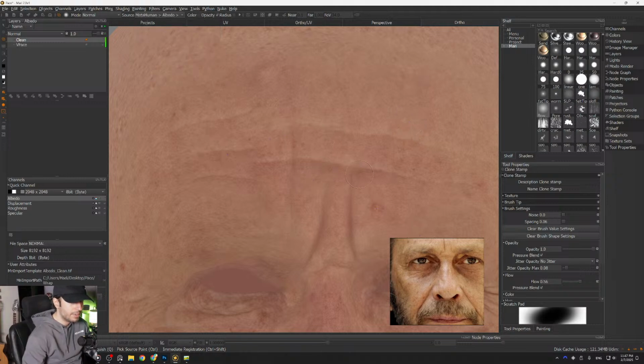Now, if I repeat the same steps once more, holding the Control key, click on this spot, and now if I paint, you can see that it's painting from that area. You just copied these forehead lines or these wrinkles, folds from here to here. So this is the tool that I mostly use inside Mari to clean my textures.